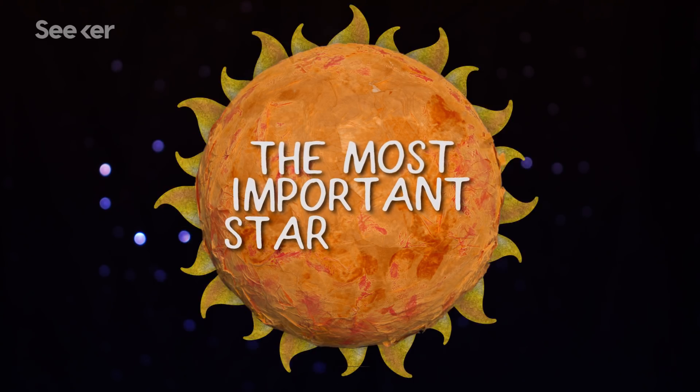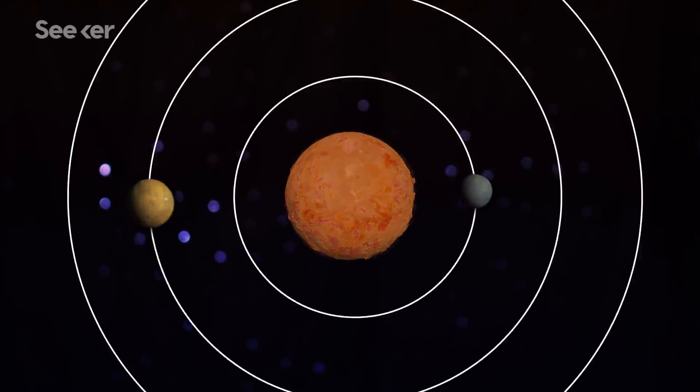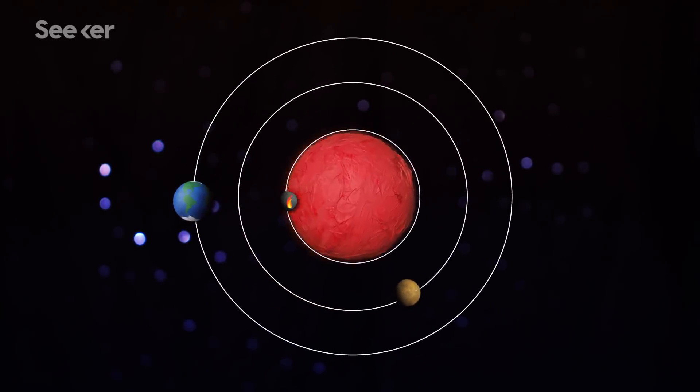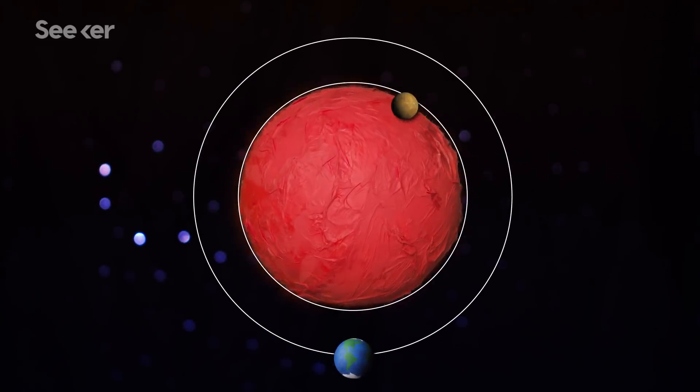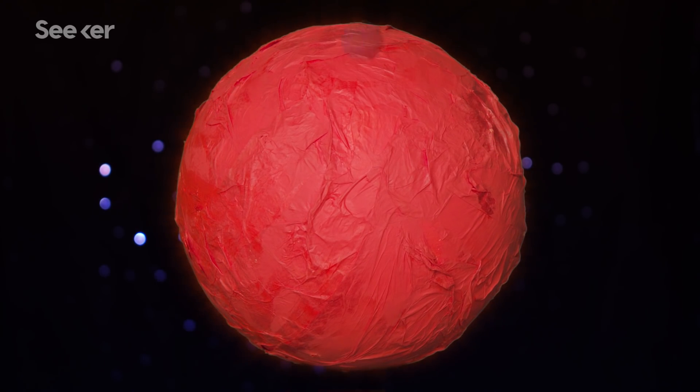The Sun is the most important star in our galaxy, and at some point, it's going to die. When that happens, it'll turn into a red giant, getting so big it'll swallow Mercury, Venus, and quite possibly vaporize our own planet. But don't panic yet, we've got a billion years before the big red comes.